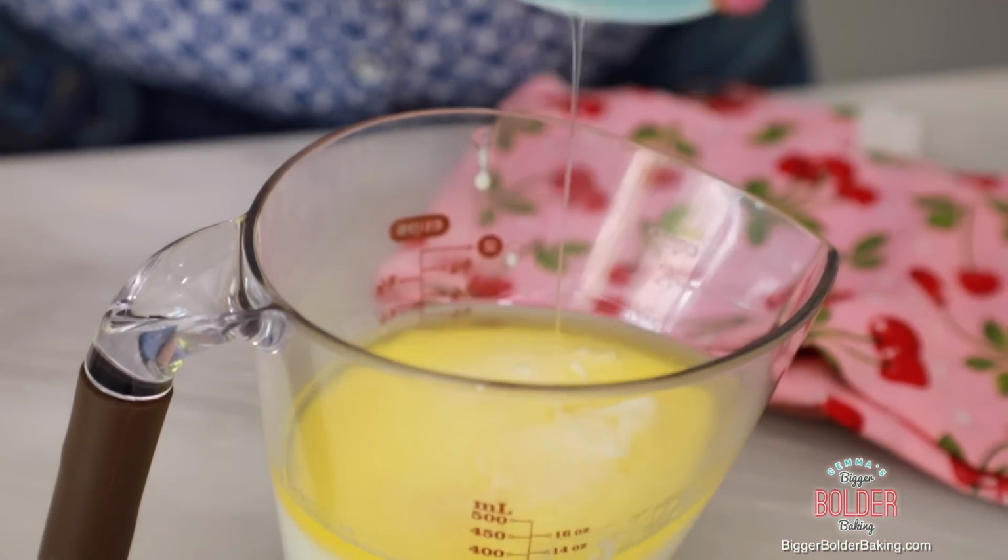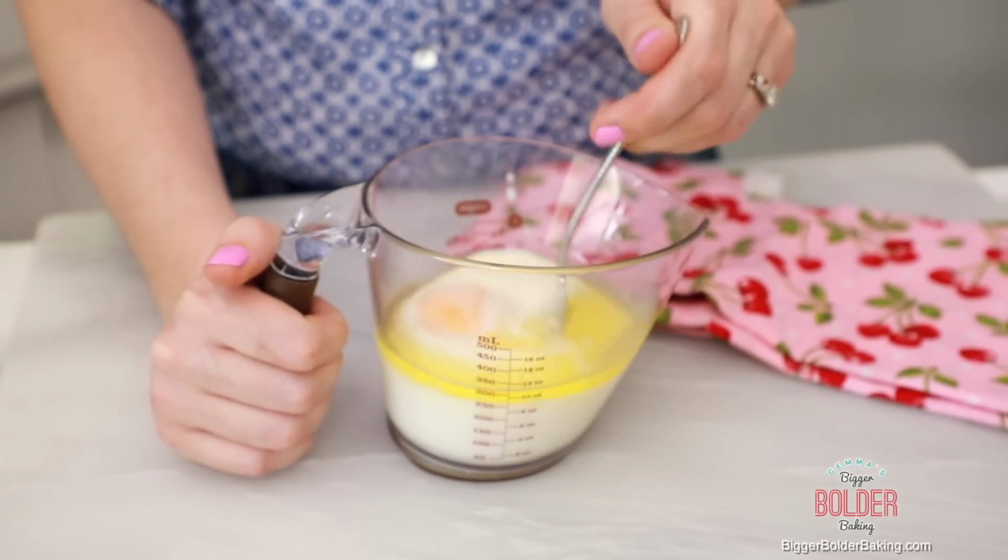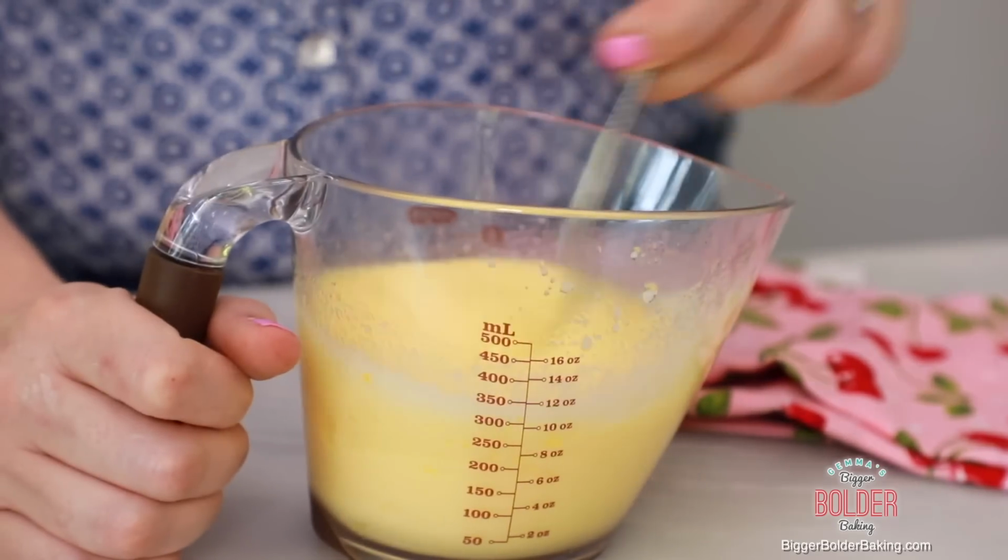And then whisk all these ingredients together. So now if you don't eat eggs, that is totally fine. You can substitute them for applesauce or mashed banana. Feel free to reference my egg substitute chart on my website. It's really, really helpful if you're vegan or you don't eat eggs. Okay, this is looking good.